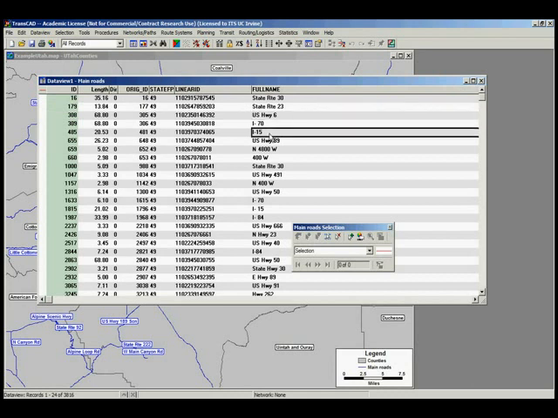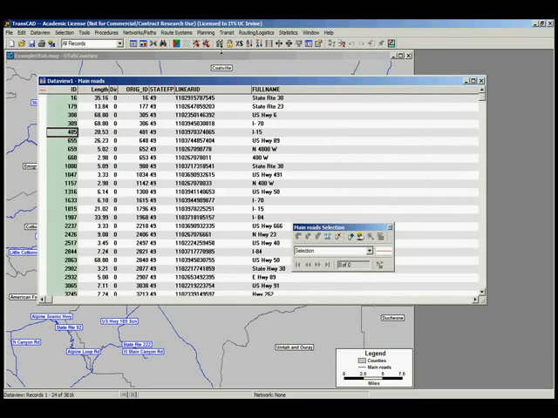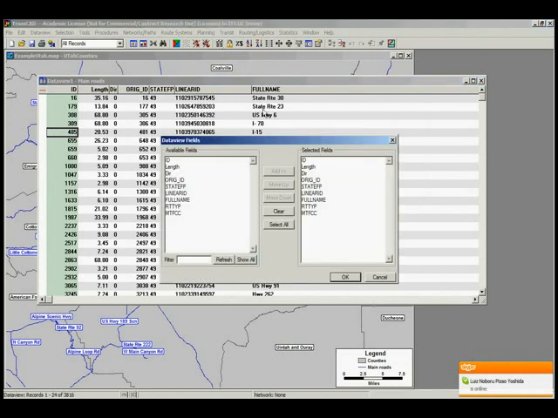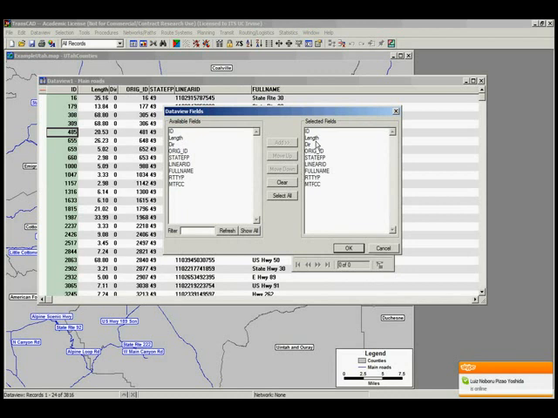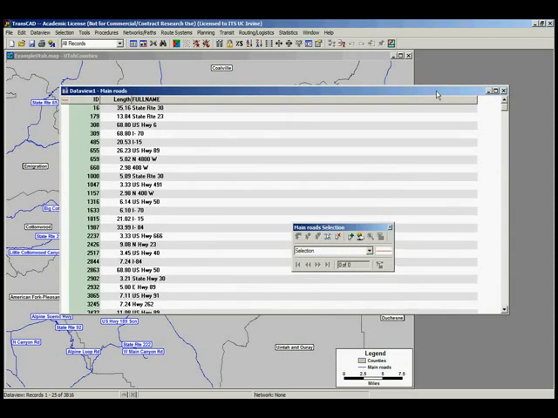So the first thing that we're going to do is, I have too much stuff here. Some fields are not really interesting. I want to select which fields I'm going to work with. Press this little button here with the two columns and the check marks. Let's say I'm not really interested in length, or let's keep length. Year, origin ID, let's drop this. State FP, let's drop this. Linear ID, let's drop that. Let's drop the last two. Let's keep name and length. ID, just. Okay, so here we have our clean view.